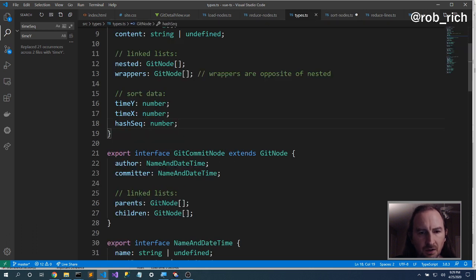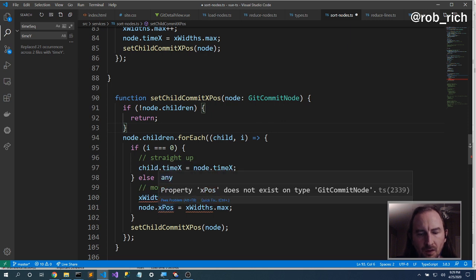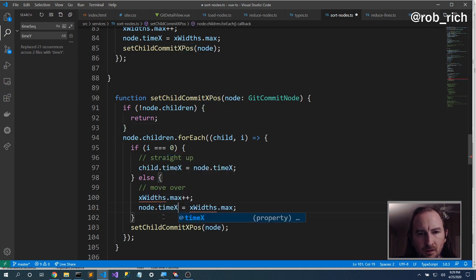So here, git parents and children need to be git commit nodes. And okay, I need to keep track of a max and be able to set it. I think that's why this function was nested last time.